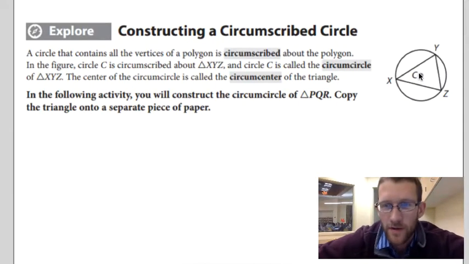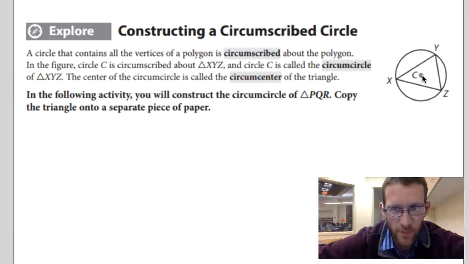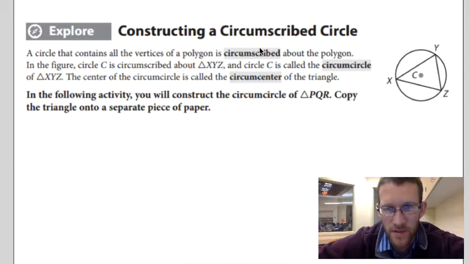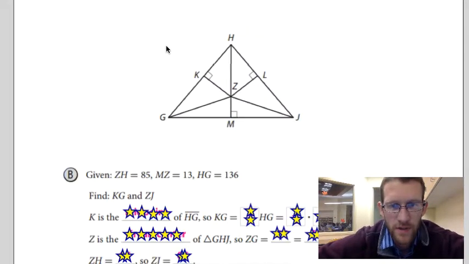Of note here, since the circumcenter is equidistant from the vertices, we can draw a circle all the way around the triangle, using the circumcenter as the center of the circle, and the circle will circumscribe that triangle. It's called being circumscribed if you have a circle all the way around it. But let's go ahead and use that perpendicular bisector theorem to solve some problems.